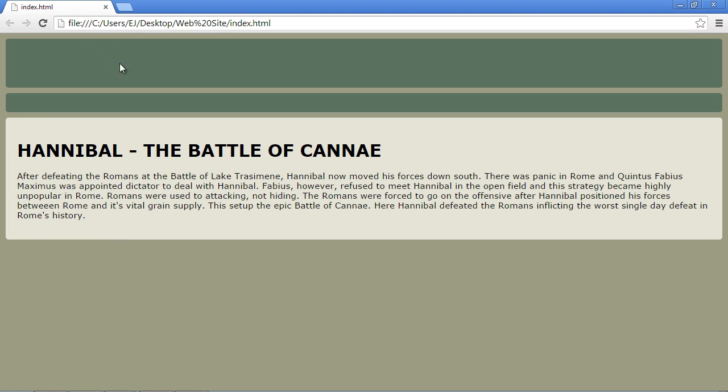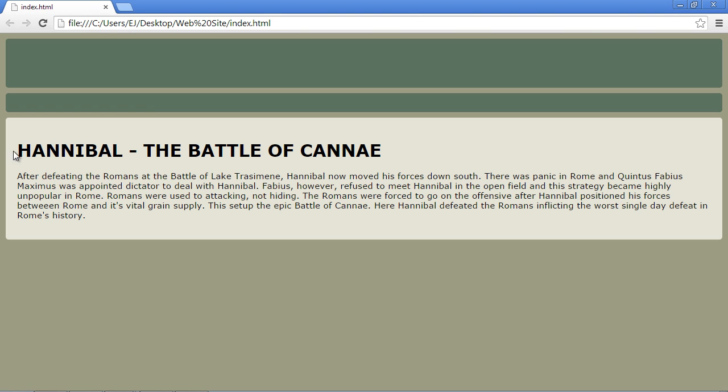Now here we set a fixed height because we don't want these to expand out. But for the content, because this area will be dynamic, we'll be adding more and more content here, we want this to size appropriately every time we put new content in here. And if I set a fixed height, we'd have to reset the height every time. So this makes it easier to maintain the site.